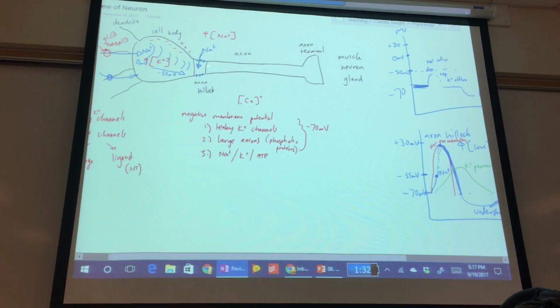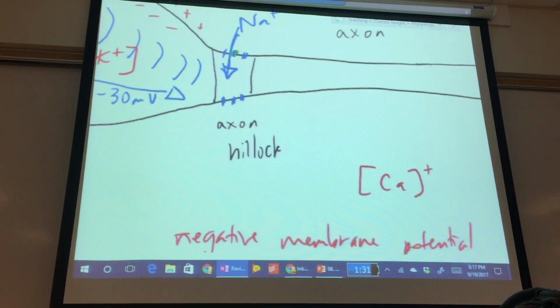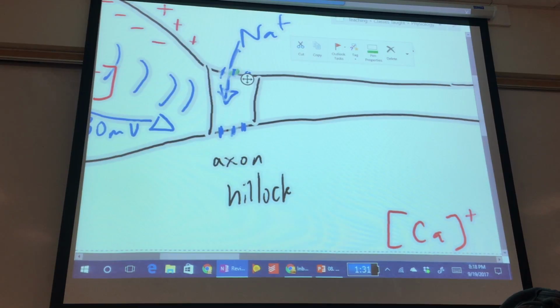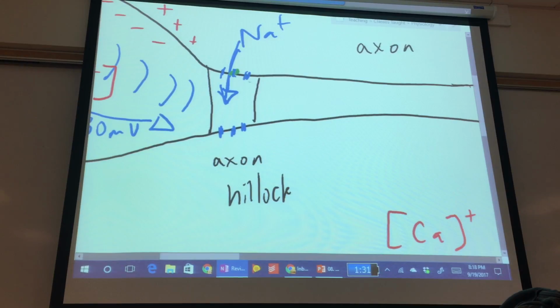I've just described that the axon hillock is now lit up. It went to threshold. And now if I can just zoom in, I've got sodium in that area. I've got sodium coming in. The concentration of sodium is now, and let's take a look at what it would look like a second from now. I've got sodium coming in through those voltage-gated channels. It's going to create a wave of sodium going into this area. It's going to flow in, it's going to flow out. But the highest concentration is right at that spot.